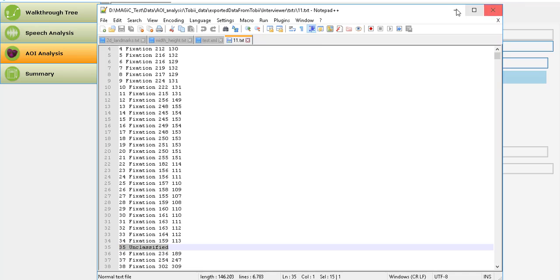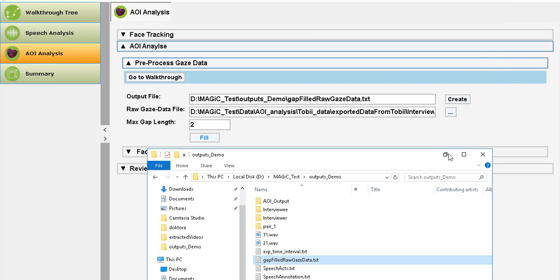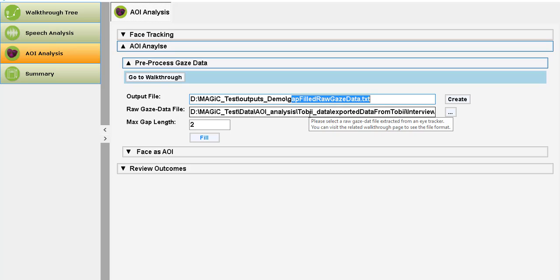So if you want, you can use gap-filled, preprocessed gaze data to increase the available raw gaze data amount.